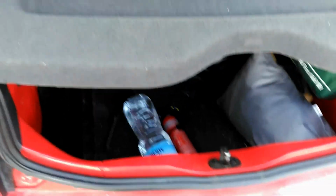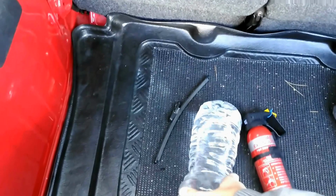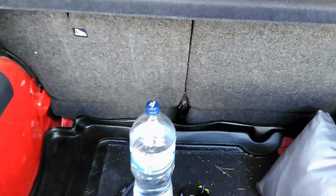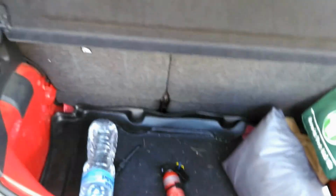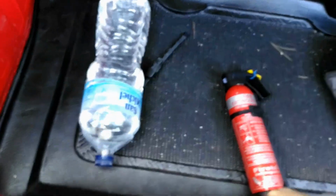Alright. What else? Yeah, if you see, the trunk is bigger than people expect for a small car. If you see by the bottle, it's almost 2 bottles wide, and if I put it standing up, it's almost as deep as the bottle, because if I look from the back you only see the tip of the bottle in the trunk, so it's very, very deep. I think I put 3 carry-on bags in the trunk just standing up because it's so deep they go down a lot, and you have a full spare underneath anyway. I think you can see a bit of the rubber there. Yeah, full spare wheel.